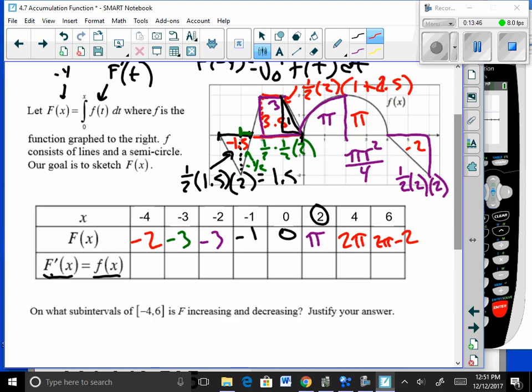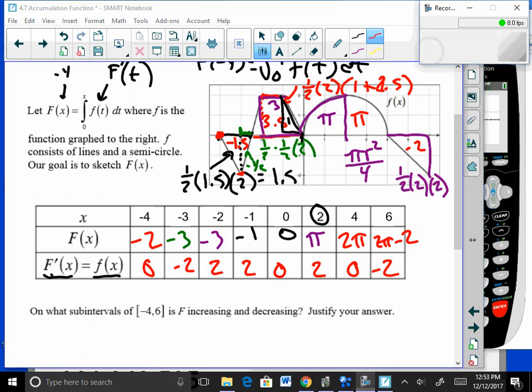Okay, now the answers, like the other ones, that's easy to do, where it says find F prime of x, which equals f of x. Since this graph up here was the graph of f of x, all it's basically doing is looking at the graph they gave you, the original graph, and stating the y values. So at negative 4, that graph was at 0. At negative 3, it was at negative 2. At negative 2, it was at positive 2. At negative 1, it was at positive 2. 0 was 0. 2 was up at positive 2. 4 was at 0. And 6 was at negative 2. So that part was easy. We just had to deal with the integral part where we had to find all the areas.